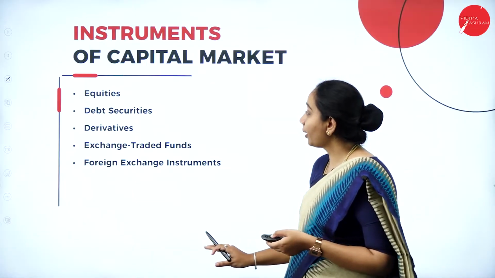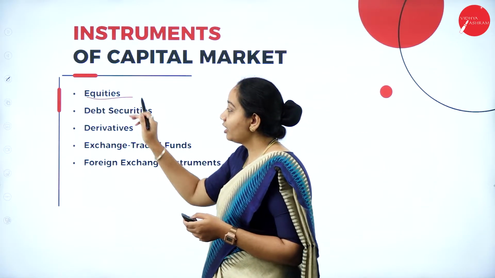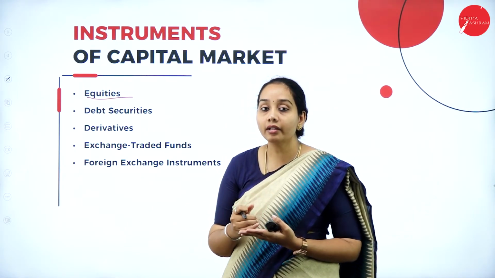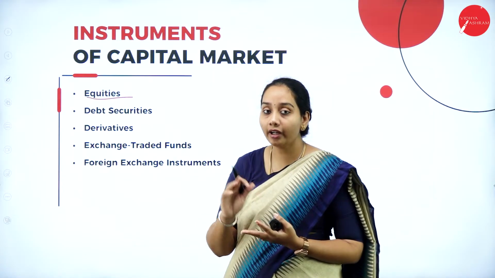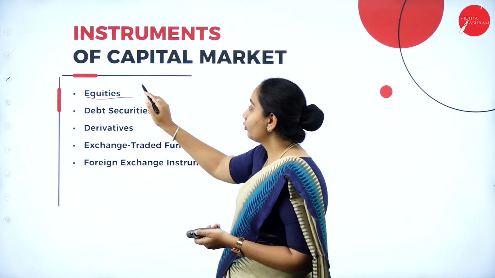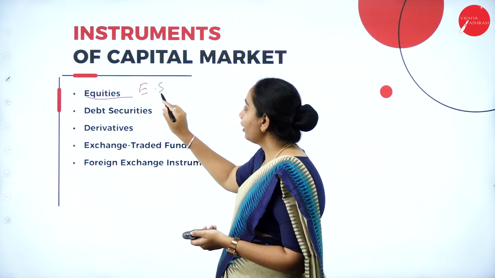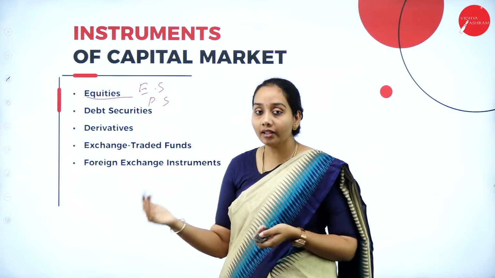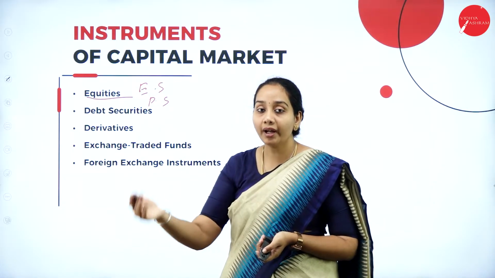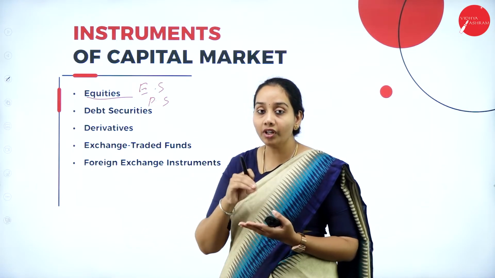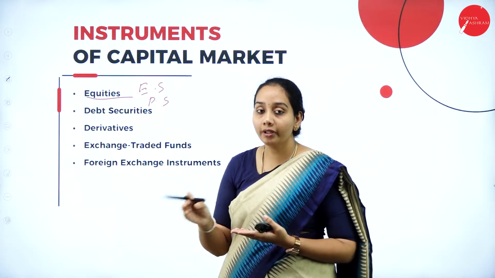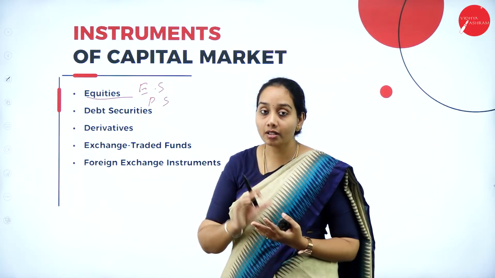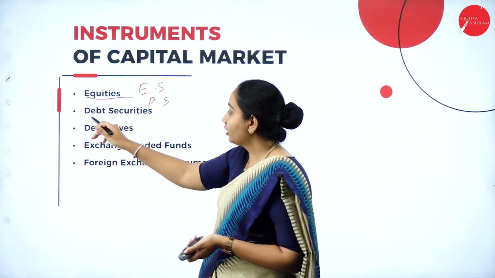For the different types of capital market instruments we have got, first is equities. You know that equities are like capital funds that the company is going to get. There are again two types of equities we have got, equity shares and preference shares. Equity shares are the owner shares, where they are going to invest in the company for a period of time, whereas preference shares are purely based on the investor shares. Okay. So next is debt securities.